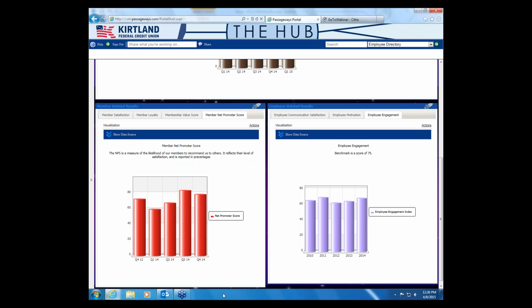The third island over here has three of our key performance measures for employees. I'd mentioned the quarterly employee communication survey that we're doing. This here reflects the annual survey results. It's important to show the annual results because they are benchmarked, so we can look at how well we are doing compared to other credit unions. And we reflect that in the little description here that says there's a benchmark of 45%. When we do it internally every quarter, we're just doing it ourselves. We're not comparing ourselves to others, but those quarterly surveys certainly provide us with leading indicators as to whether we're making progress in this area.